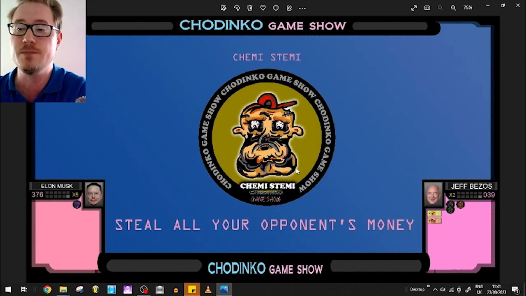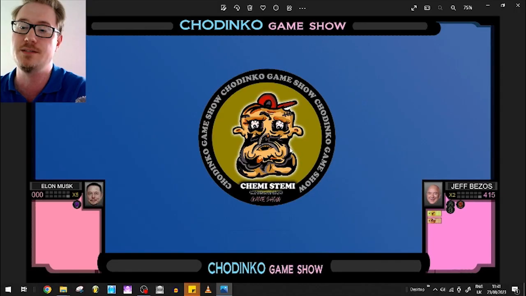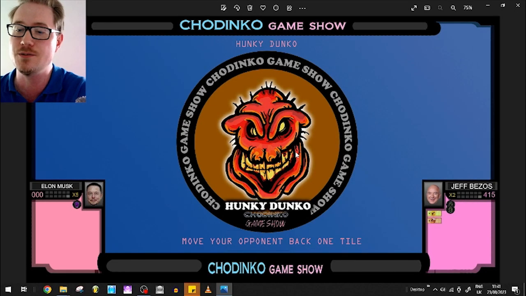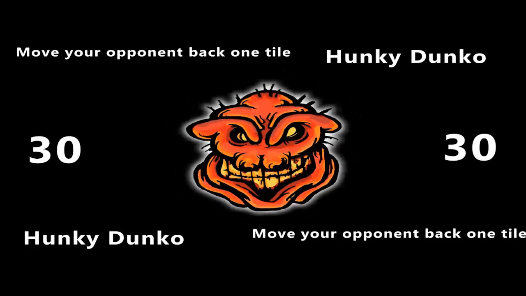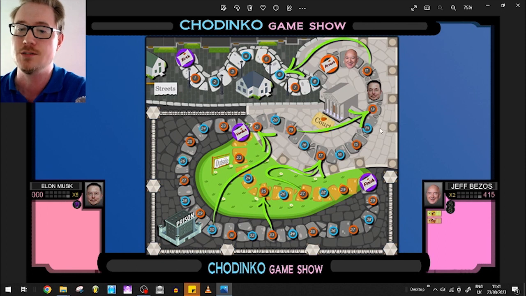He uses the chemi stemmy immediately. He steals all of his opponent's money and he uses a hunky dunko to move his opponent back one tile. So now he's got all the money and he has actually moved Elon onto the snakes.